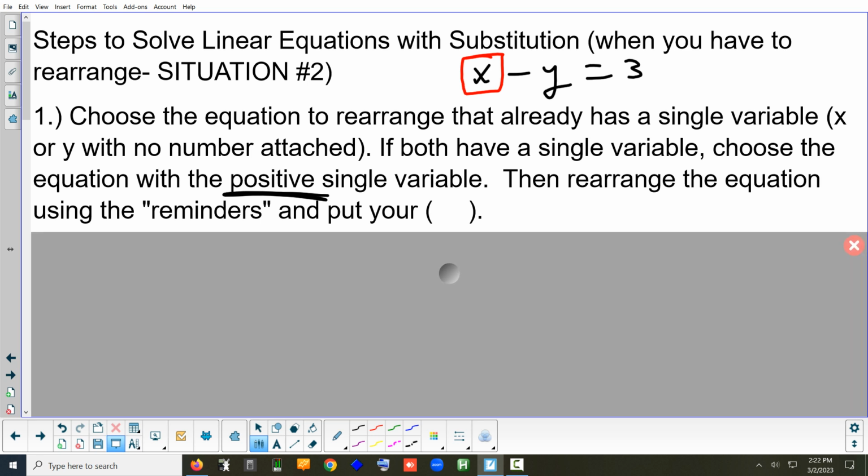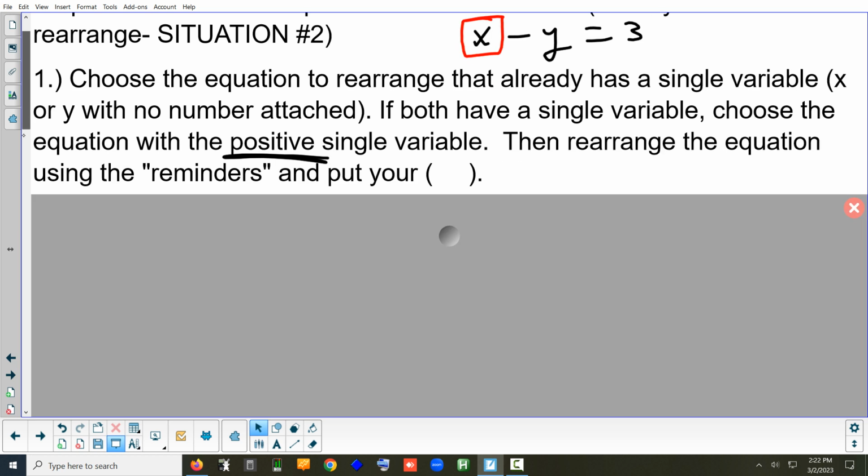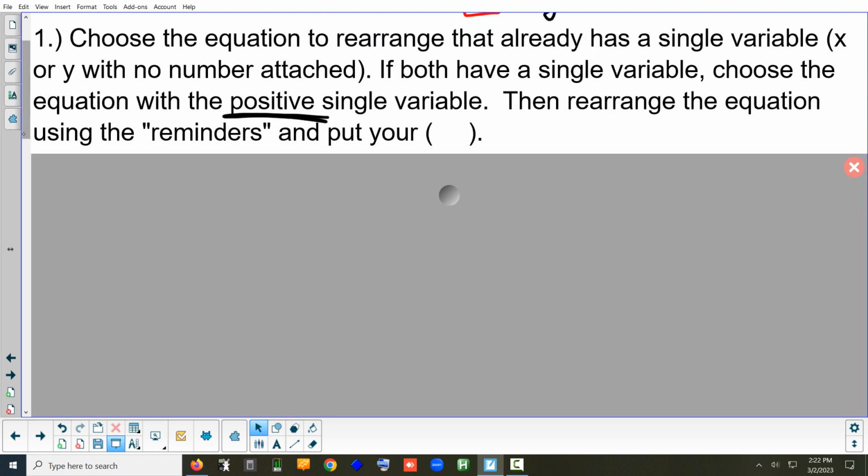So we'll do example 1A together. I'm not going to have you write down steps 2, 3, 4, and 5 because they're the same steps in your guided notes from Monday. That's the only new step you need to write. So when it says use the reminders here, the reminders are your guided notes from Monday, if you even need to look at them. But if you wanted to use those guided notes on the test tomorrow, you could. It's up to you.